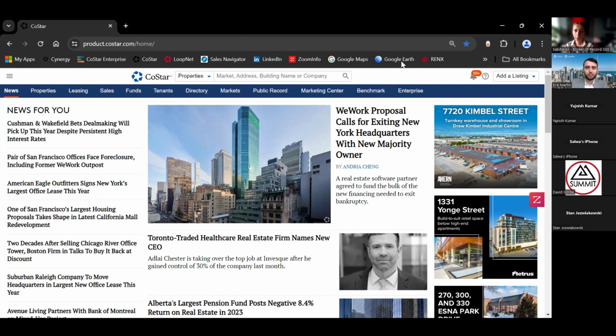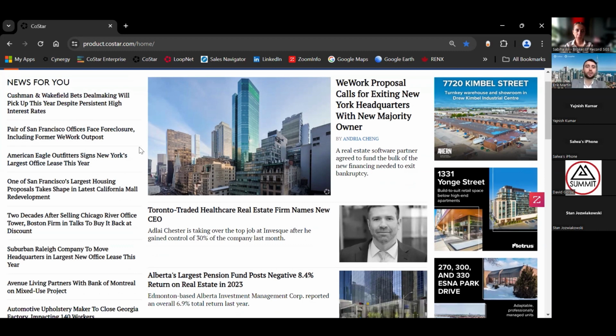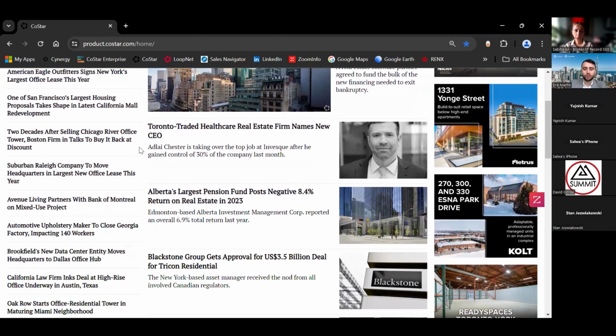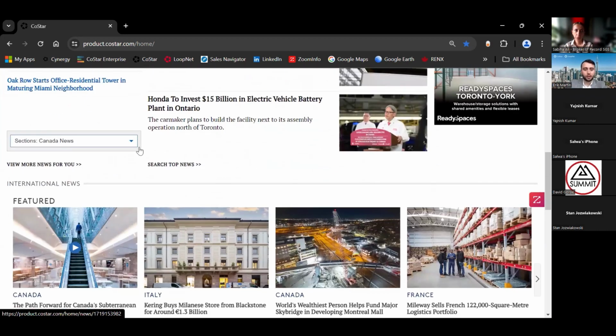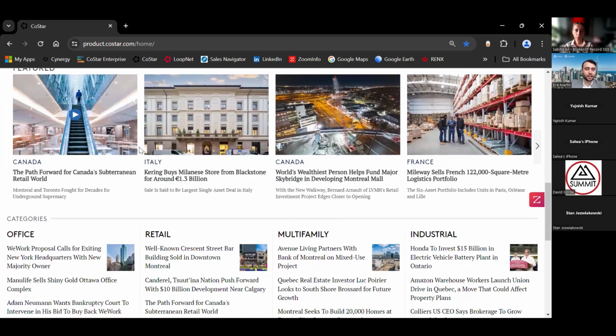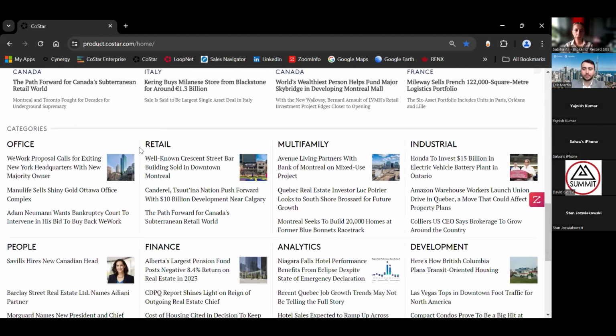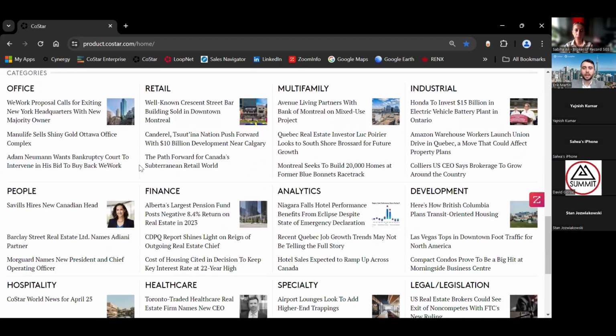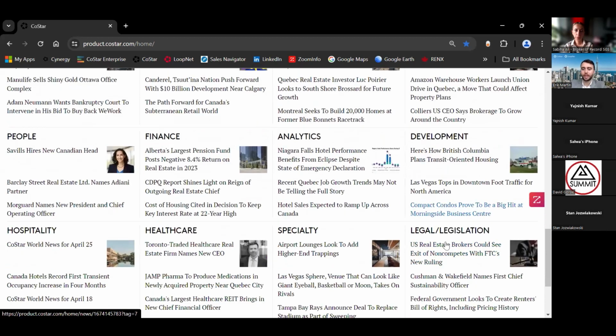But Sabiha, you're able to see my screen, correct? Absolutely. Awesome. So here we are on the CoStar homepage. First of all, I mentioned we have our own news written by our own team of journalists and economists. So that news is all written right here. It is proprietary, so it's not available on the web, only to CoStar subscribers. If you come down here, you can see what's happening internationally, and then also broken out by different asset class or theme, so if you want to focus on just retail or industrial development related news.